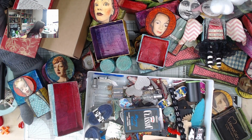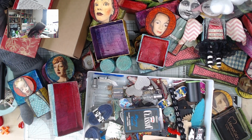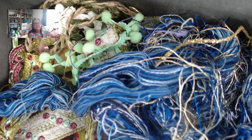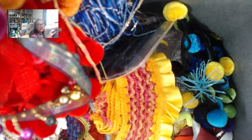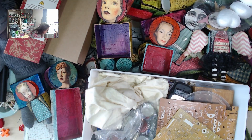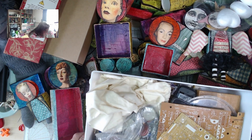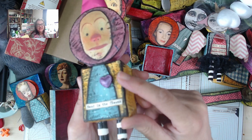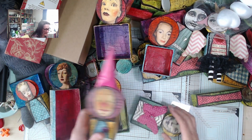I call them trash dolls because they are literally made out of trash. I've also got a whole box of ribbons and trims — it's a great way to use up tiny pieces. I must remember to dig through what I've got left from the Bizarre packs, because some of those little trims from India would be really good too. So if you've got a drawer full — or drawers full like me — of odds and ends, dig them out, go through your recycling, and get it all together ready for next Sunday to join me and make some trash dolls.